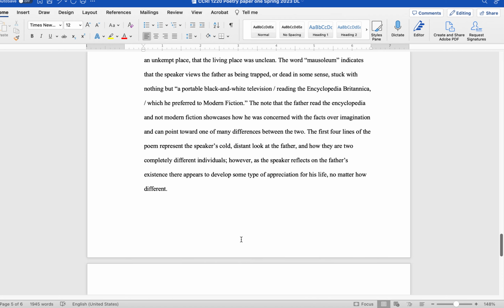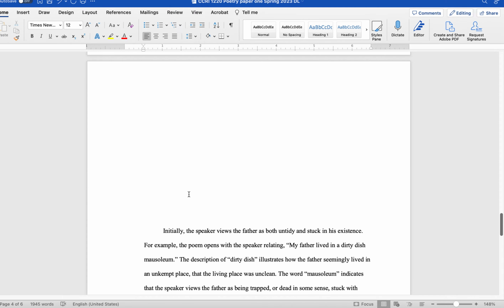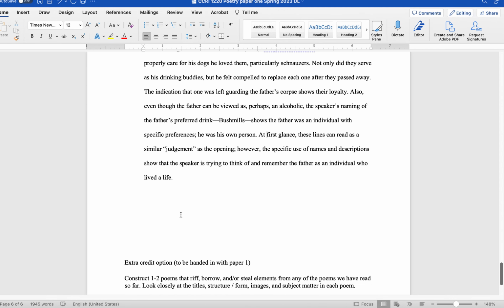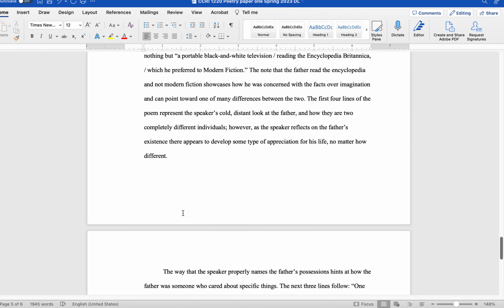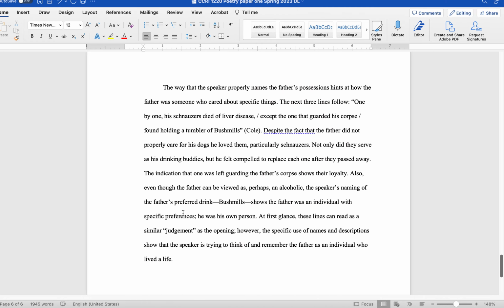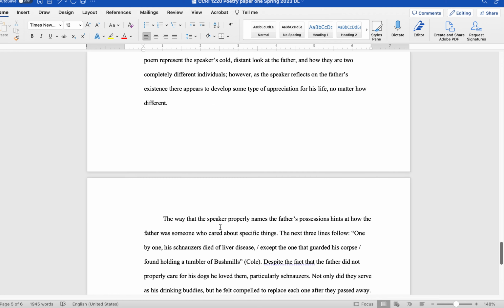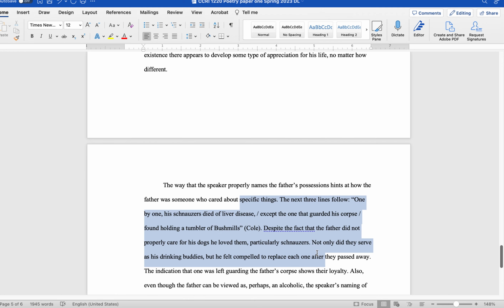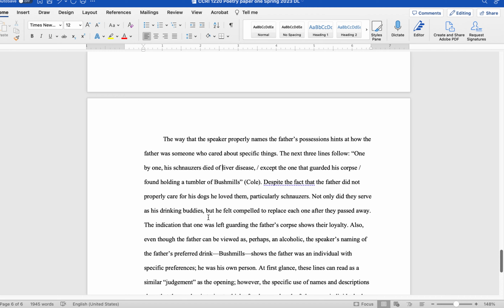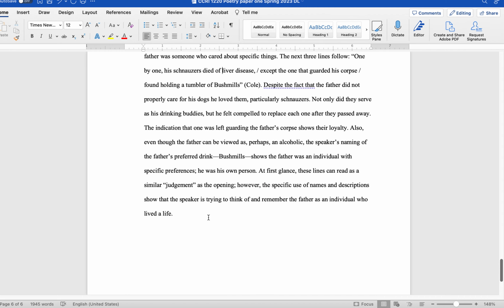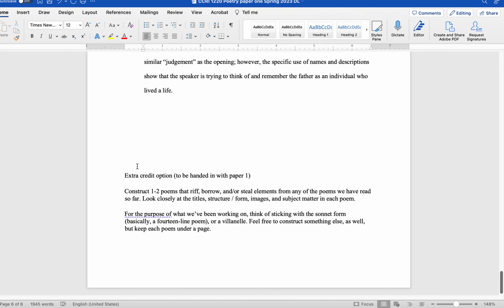So these are examples of 2 body paragraphs. And again, this paper is only a couple pages, so you're going to be just close reading a few moments of the poem. Particularly if you're looking at a sonnet, right? You can close read a few moments of the poem, but make sure you quote in each body paragraph. You quote and you follow the quote with analysis. And again, if any of you have any questions or you're struggling with this assignment, please email me and we'll talk about it through video.